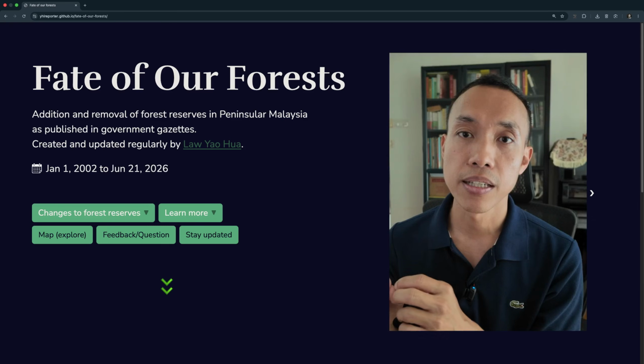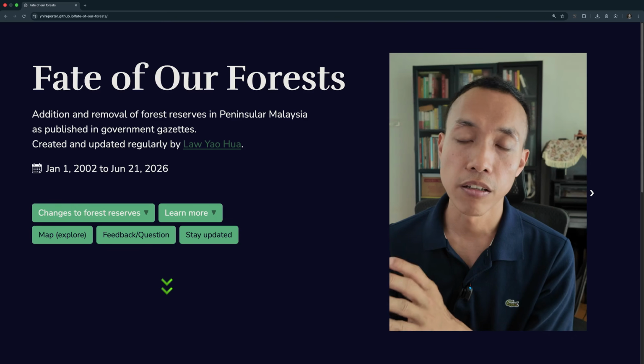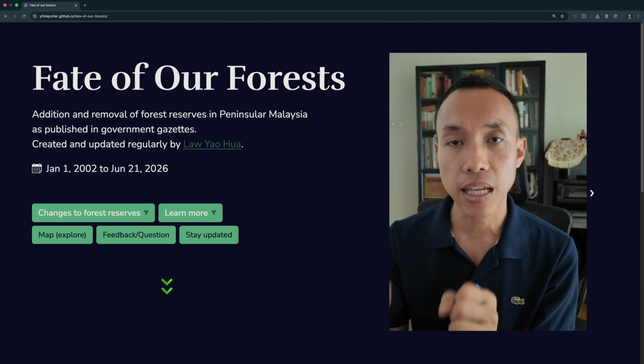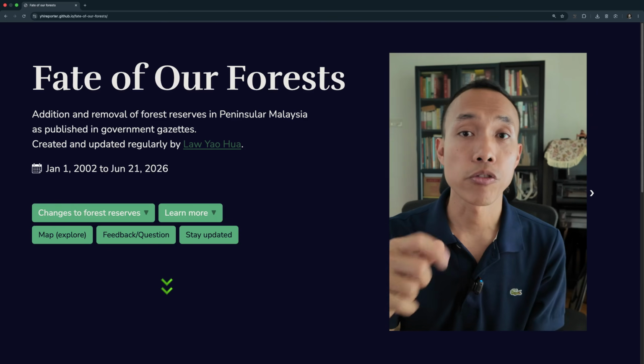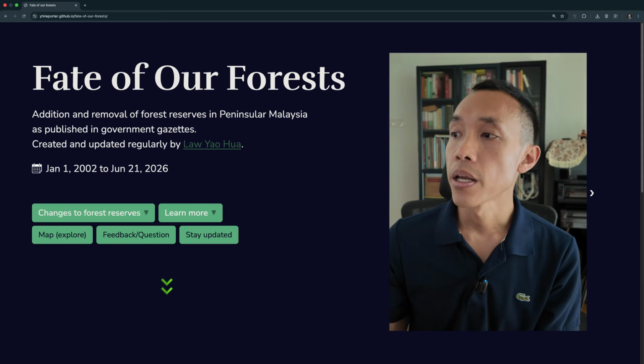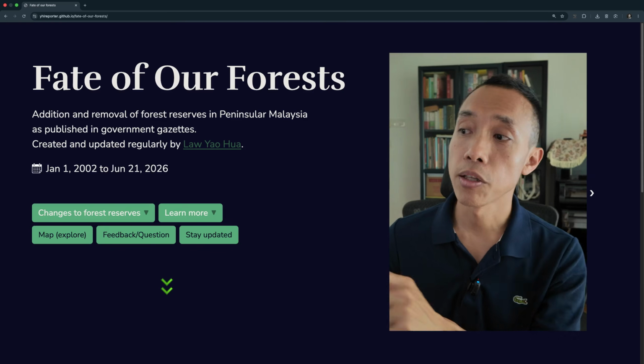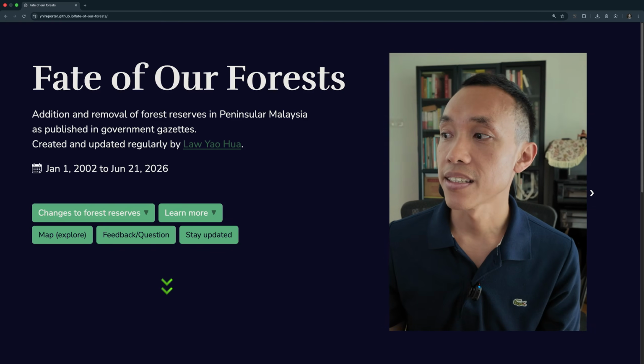The biggest gap in my platform on the Fate of Forest is that we cannot tell the exact location where the changes were made, whether the forest reserves were added or removed. To get that information, we'll have to look at the Gazette plan.